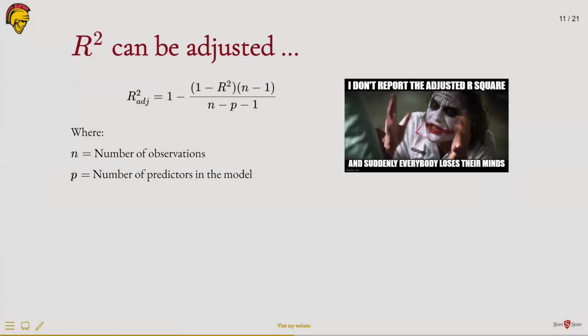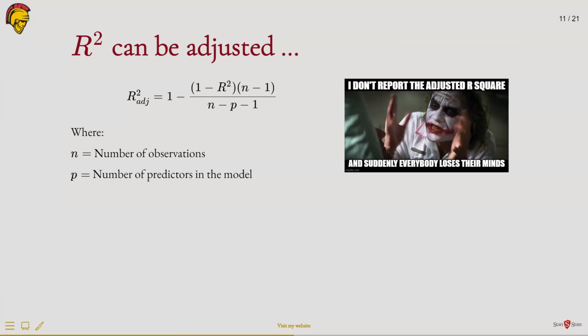The R squared can also be adjusted. And why should it be adjusted? Well, the thing is that the R squared can get inflated a little bit by just throwing in random variables. Let's imagine that you have, I don't know, 50 predictors for depression. Just randomly, with 50 predictors, your R-squared can be very high. And still your predictors can be trash, many of them, because the R-squared doesn't discriminate very well what predictors are the best.